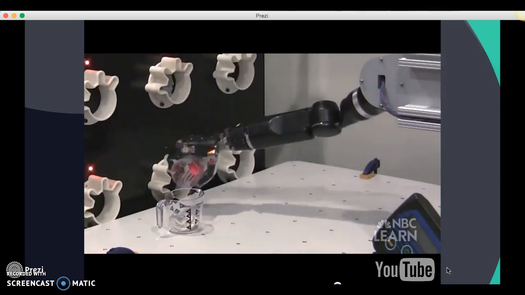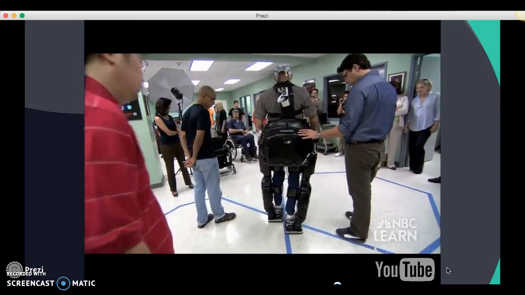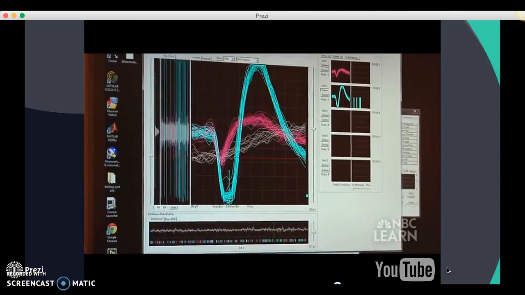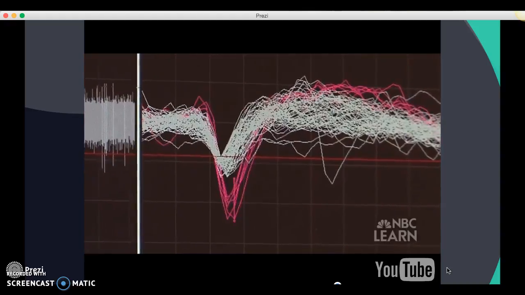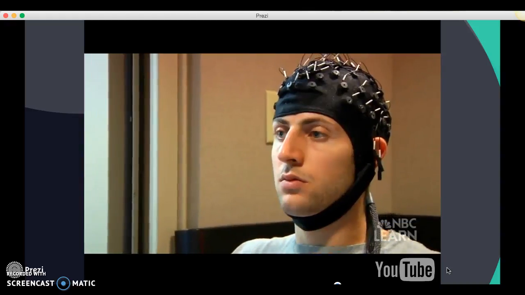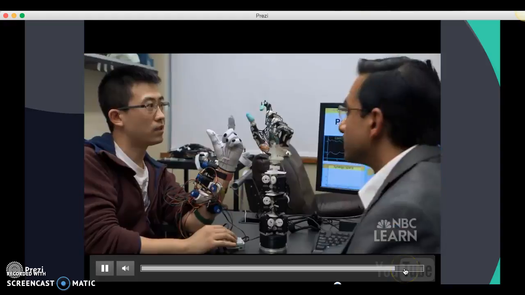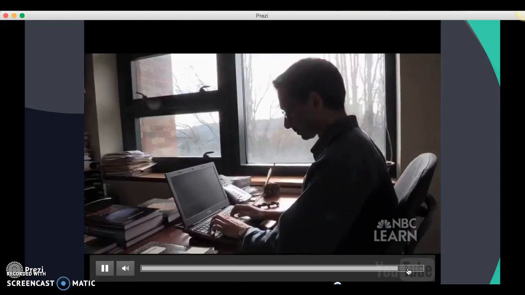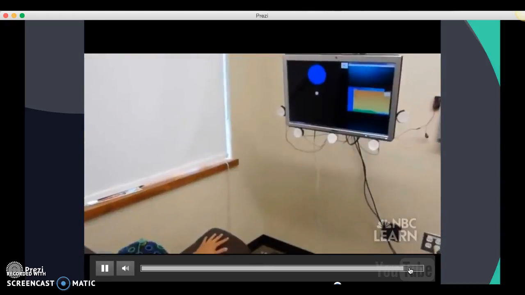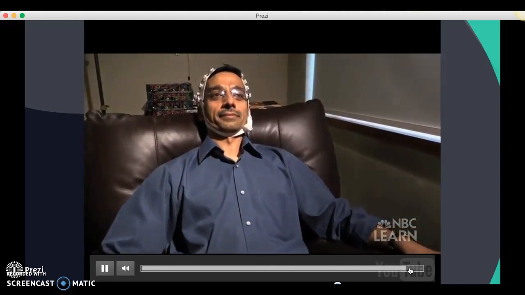Given the right kinds of information and the right kinds of devices that are useful for the animal or for the human, the brain can start to adapt. With practice, the brain can learn to do something it's never done before, like control a prosthetic it's not familiar with. But the key is to understand how these neural networks communicate between the brain and the body. So if you're able to understand the brain better, then you're also able to build better brain-computer interfaces, because then they can use those signals that are responsible for different kinds of movements. As Rao continues to collaborate with engineers, neuroscientists, and neurosurgeons to develop more BCI devices, he is working toward a future where the brain and technology come together seamlessly.